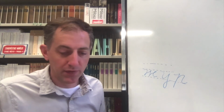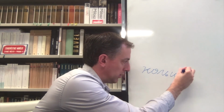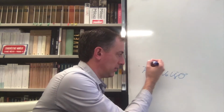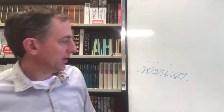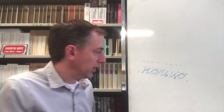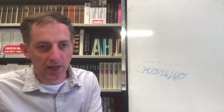And if you look at the text, you see an example of a word that's been written in a way that doesn't mind these guidelines, right? So the word for ring is kalsua. Kalsua, right? And if we imposed some guidelines on it, we could see that every letter in the word is confined to the lower half of the row. Only exception is the very tiny little tail on the ts, kalsua.